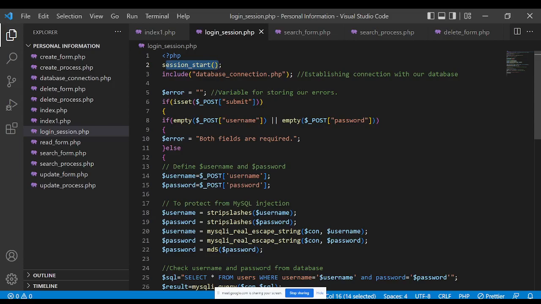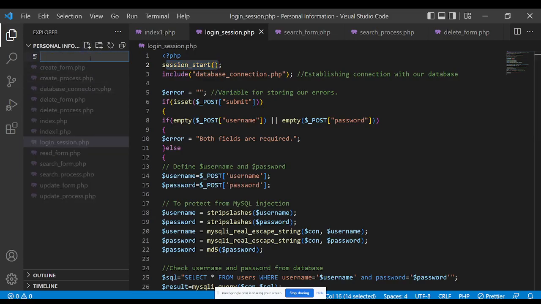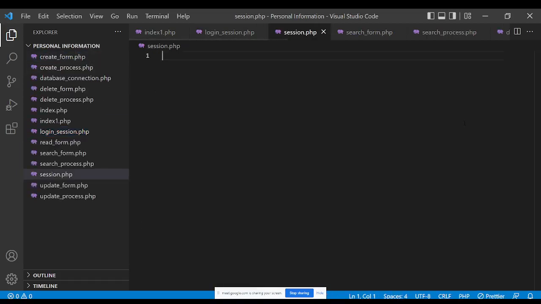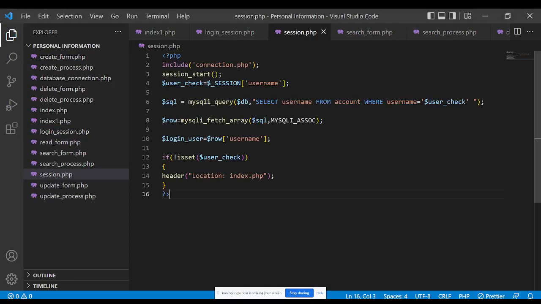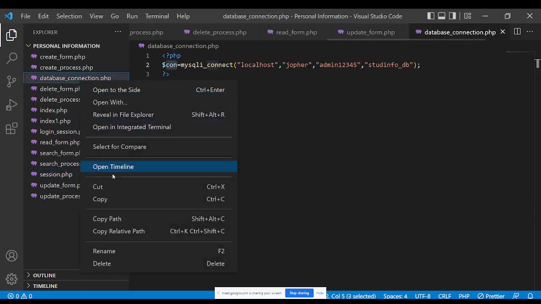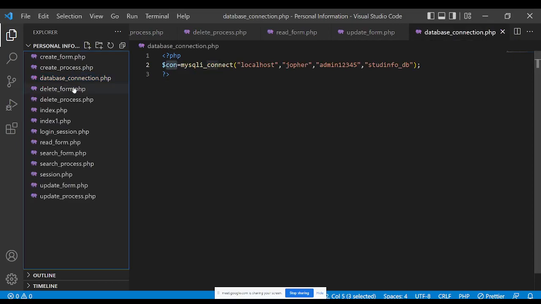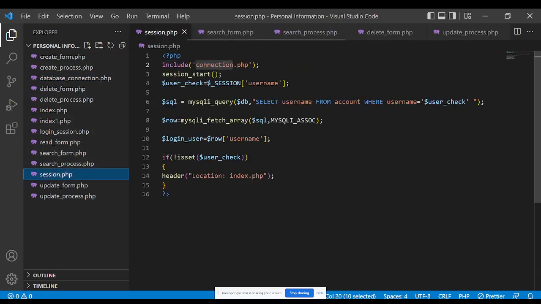Because we use this session start, we will create another file, session.php, and in our session.php we have to include the database connection. We have the session start, select username from users table, username check.